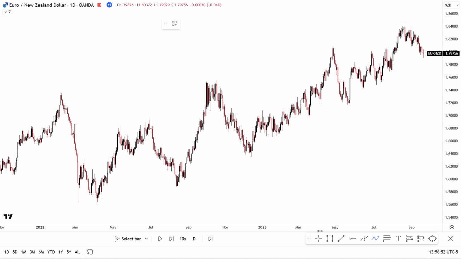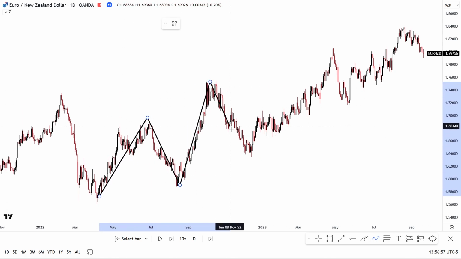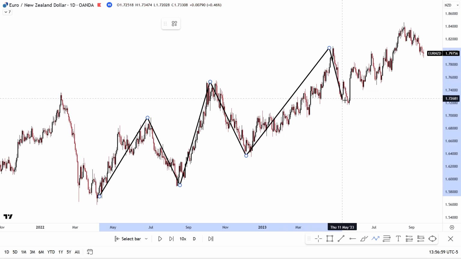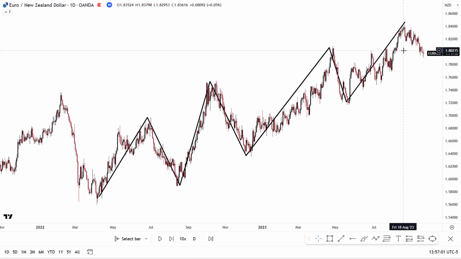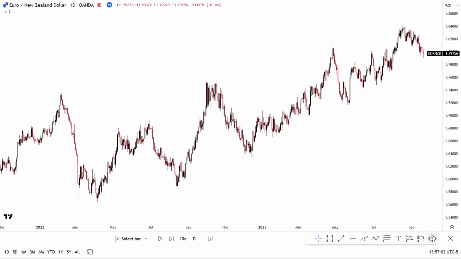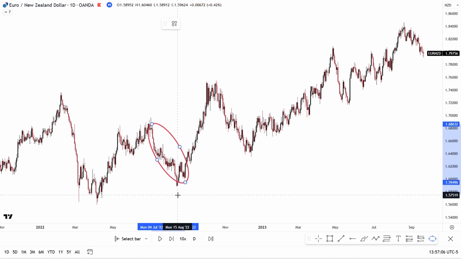So we're going to keep this simple and look at the overall trend of the market by looking at these major swings. And as you can see here, price is making higher highs, higher lows, higher highs, higher lows, higher highs, and so on. So where are our pullbacks? Our pullbacks are these corrections in the opposite direction of the market.